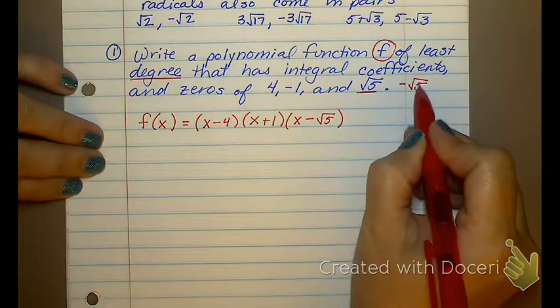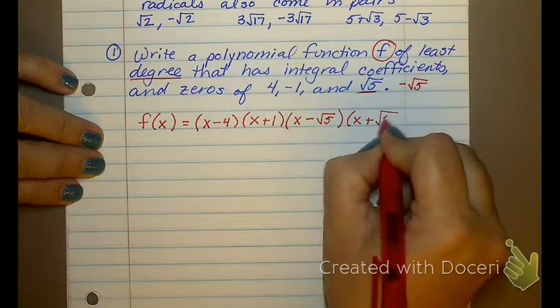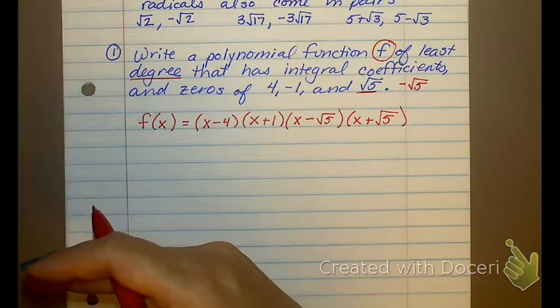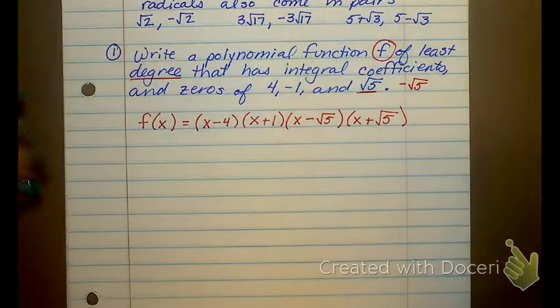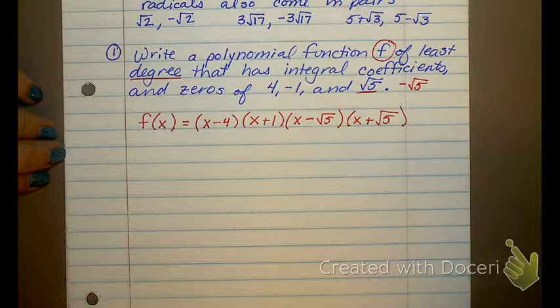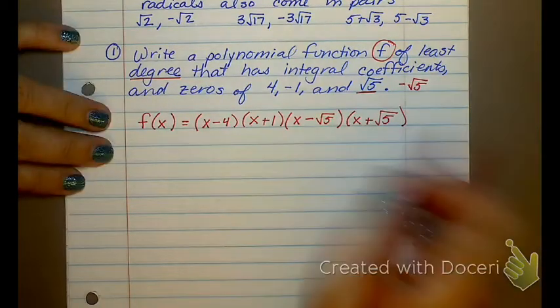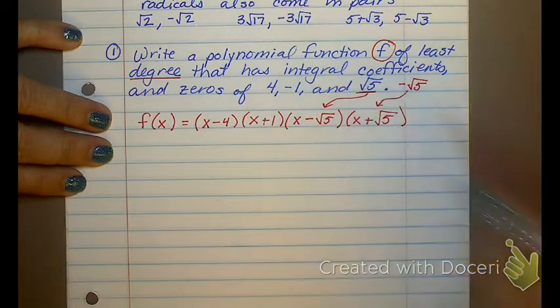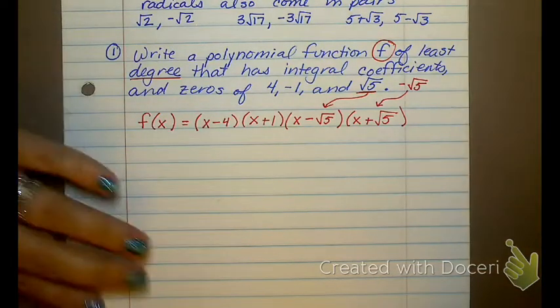And then for this one, I'm going to call it x plus radical 5. Don't try and go all the way back to the x squared thing, okay? Because we're going to multiply this out and it'll take us to that x squared thing. So these guys, again, we just changed the signs and put them in parentheses. That's not what the parentheses would look like, but we're going to follow that pattern.